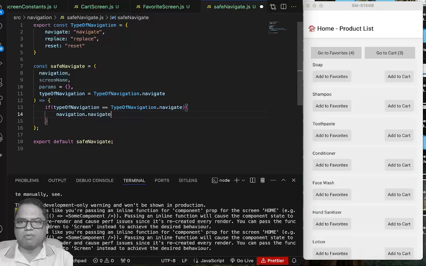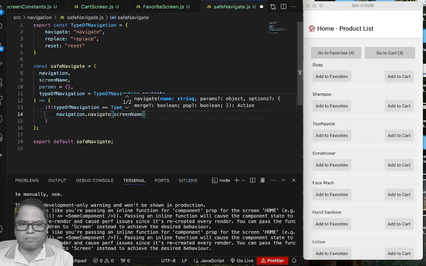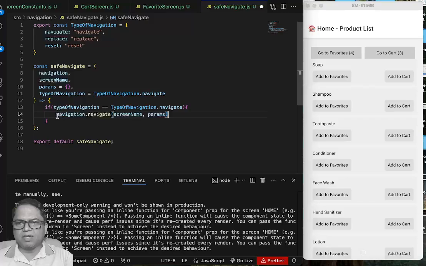Navigation dot navigate to screen name and params. This is the default behavior, right? So first we should check whether it is replace or reset, otherwise by default it will do this. So let us write this at the end.